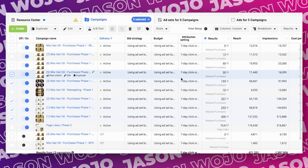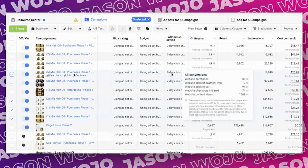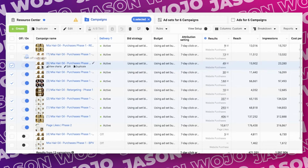It's just inevitable. So as you can see here, I'm getting good CPAs on this one. And decent ones. This is a little higher. My AOV is about $38, so I'm kind of just breaking even on the customer in these. But like this one, I started to see that this one was working and got a high ROAS.